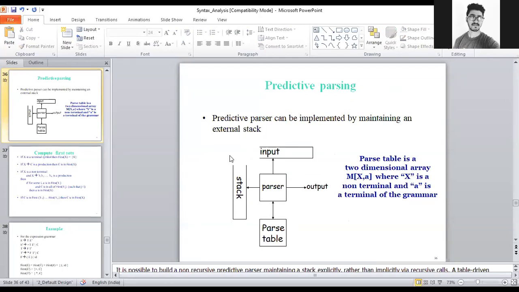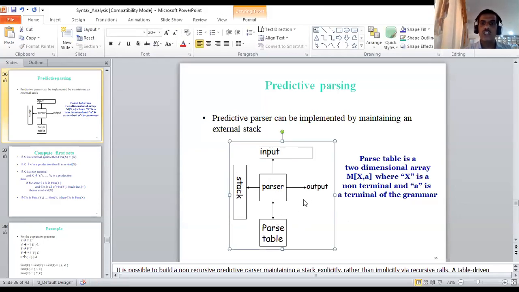Now please understand, predictive parsing with a predictive parsing table works like this. I have a parsing table. I need to construct this parsing table. Then I have to place the input into the stack, and then I use a parsing algorithm. Using this parsing algorithm, I use a stack as an intermediate support for the given input. Based on the input symbol, the symbol on the stack, and using the table, I generate the output.